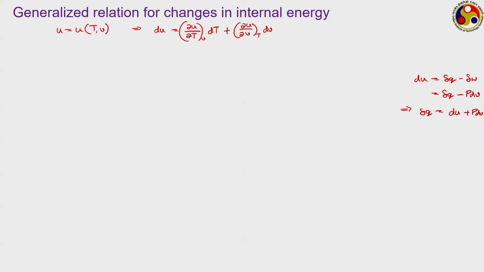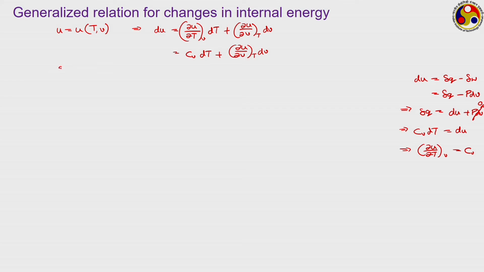And if we are talking about a constant volume process now, then there is no moving boundary work, which is equal to 0, which gives δq equal to du, and δq during a constant volume process can be represented as Cv dT, which will be equal to du. That means ∂u/∂T at constant volume can be represented as Cv, the specific heat at constant volume. So, this is equal to Cv dT plus (∂u/∂V) at T dV.